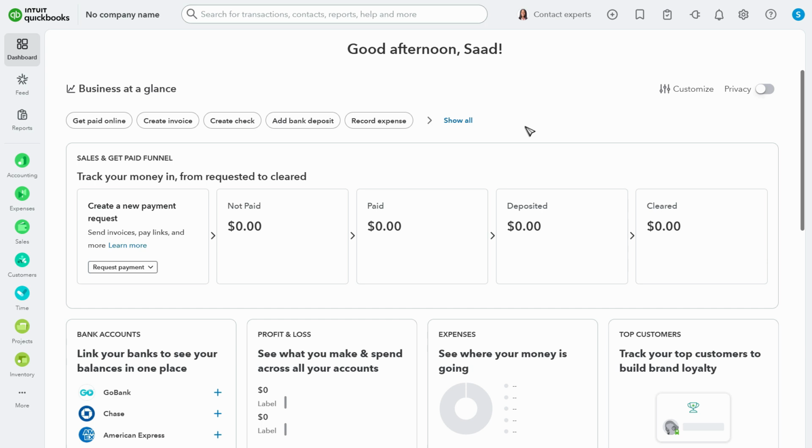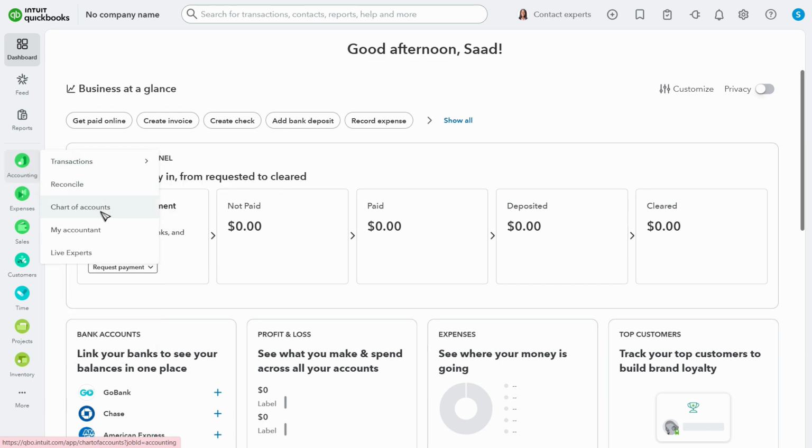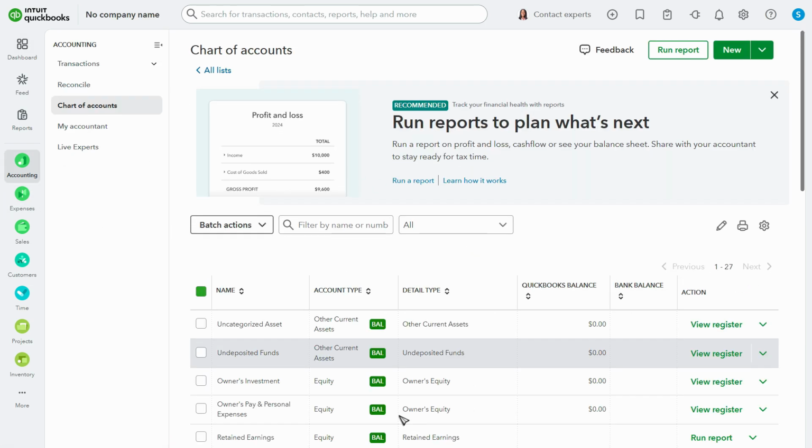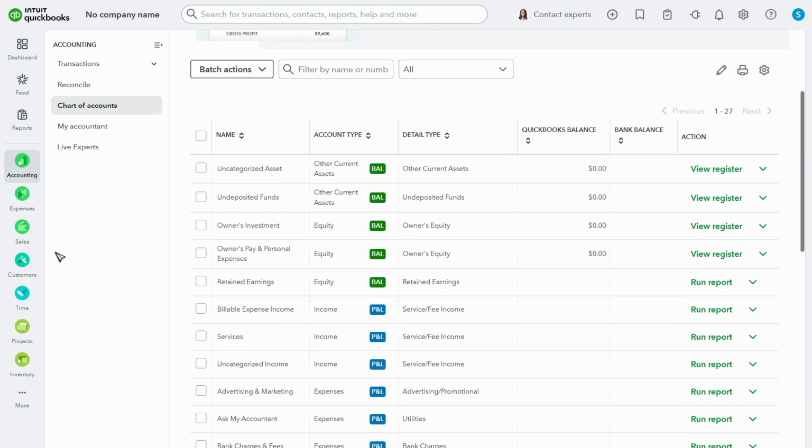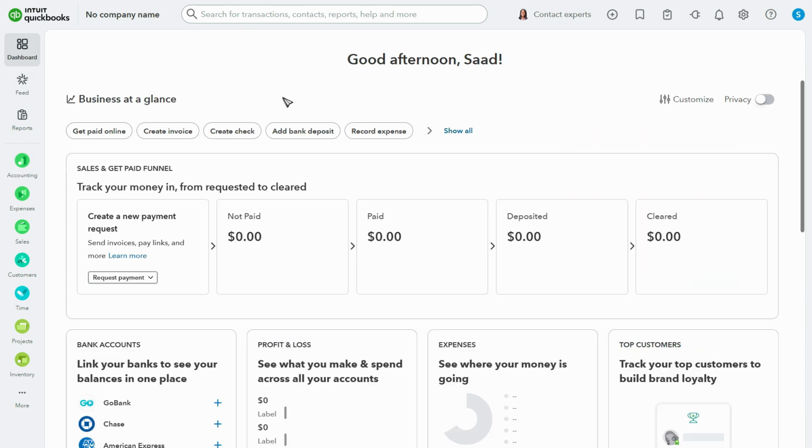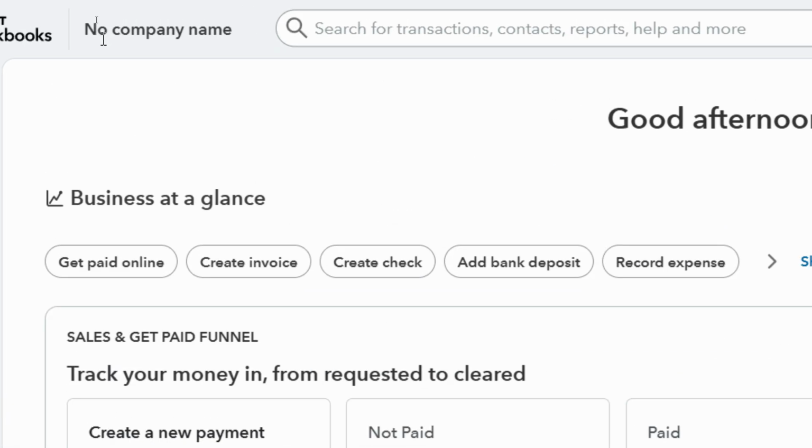So guys, what I have done is I have skipped that wizard, and now I have landed on this page where I can see the dashboard of the company, and I can access any particular portion. For example, in the accounting, if I want to access the chart of accounts, I have the chart of accounts as well. That means even if you skip through the company creation process, it will still create a company by default in the trial version. But here there is no data. It's a brand new company and there is no company name as well.